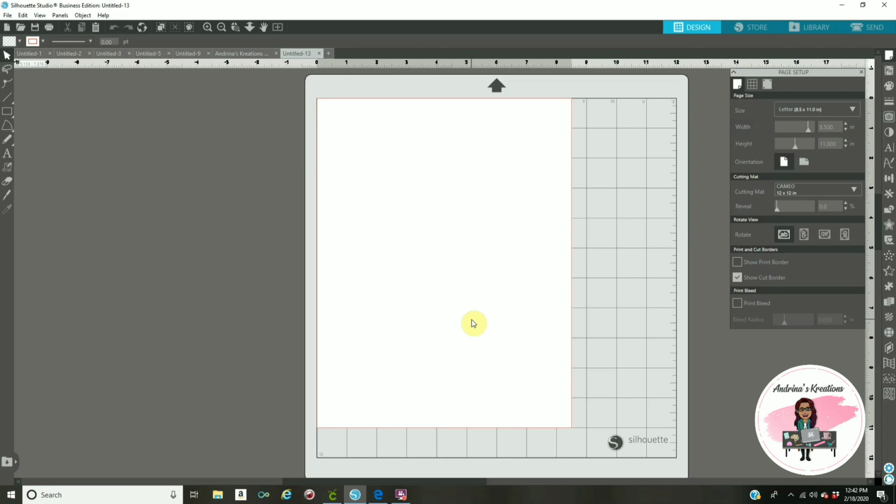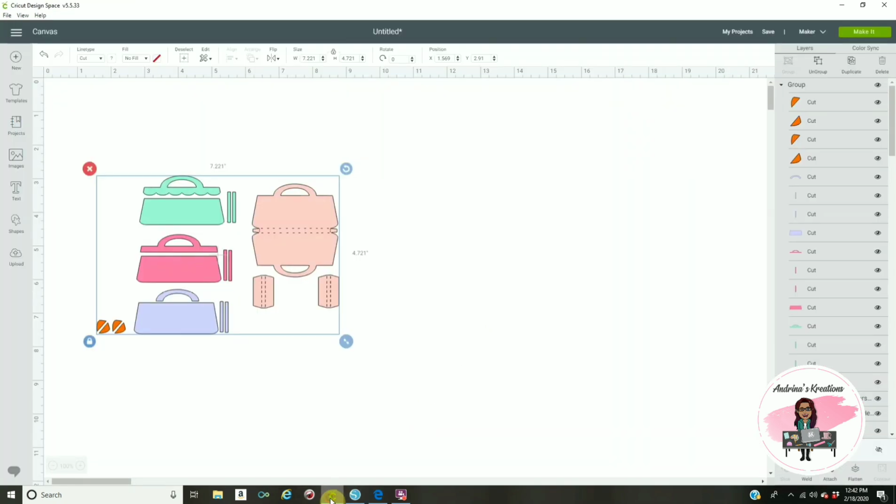Now, if you own a Cricut, I don't personally own a Cricut, but this template is also available for Cricut. You can use it. I did download Cricut, sorry, for this tutorial. Bear with me because I don't know anything about Cricut. I do know that with Cricut, you have to size your template. So when you upload your template to Cricut, this is how it's going to look.